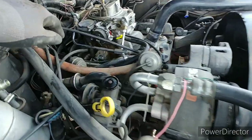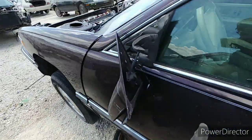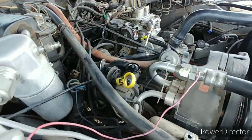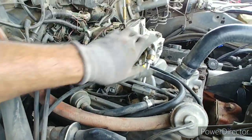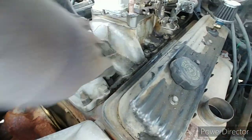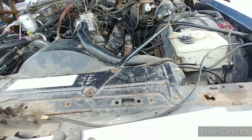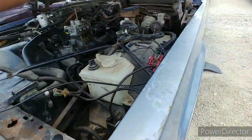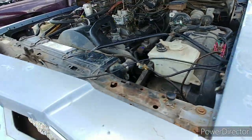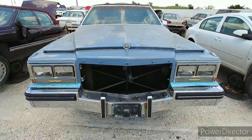It's got center bolts on the valve covers. I don't know the size of this thing, but I was walking by and I spotted a Holley — well, it's a Summit, so it's a knockoff of a Holley. The intake is blank right there where there'd normally be something, so I'm guessing it's also a knockoff — maybe an Edelbrock or something, bought as a set. Underneath we've got a 200-4R — man, I need a 200-4R, I could use a couple of them. I might have to come back, but yeah — I might take that carburetor regardless.